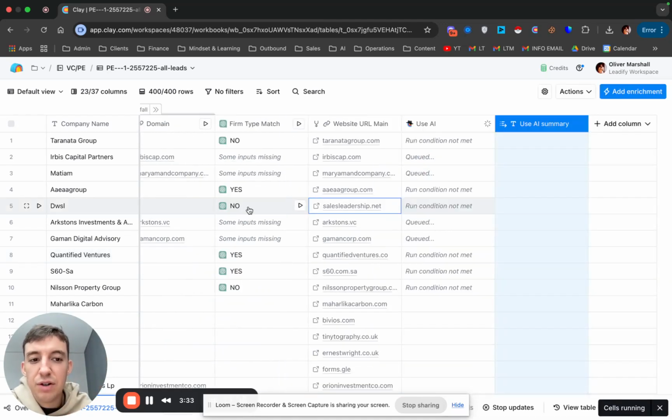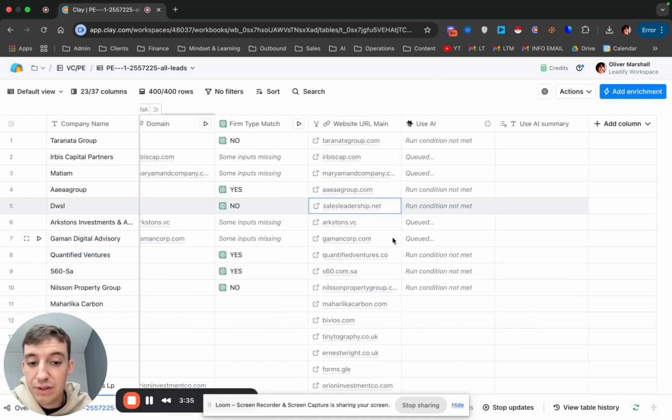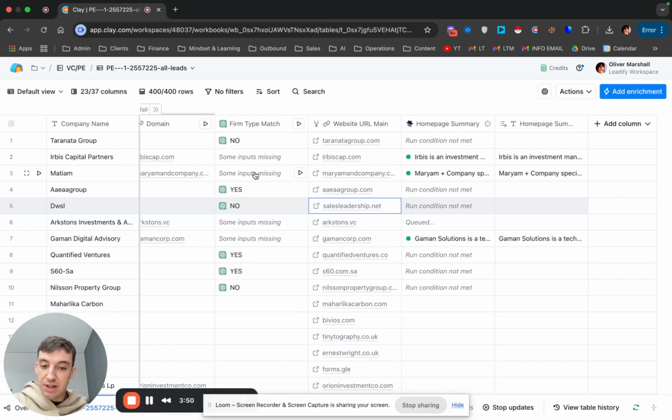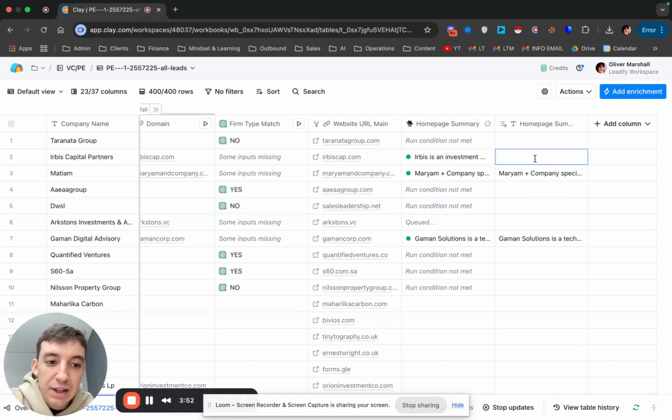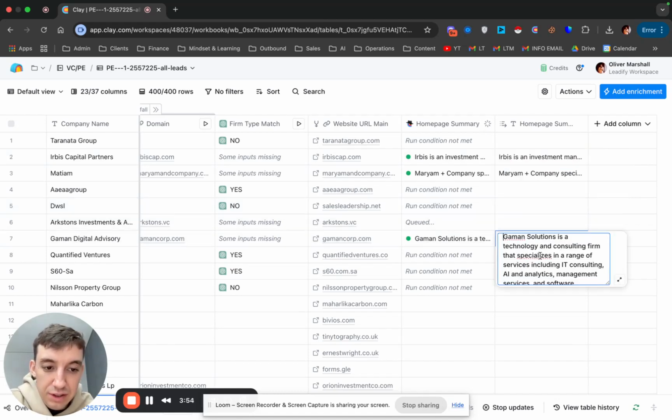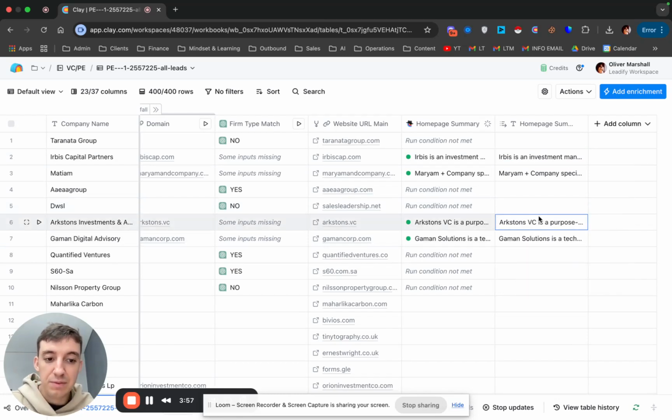I always recommend running on 10 rows just so we can double check and make sure everything's all good. So again, you can see now it's running on just the ones that are missing here, right? So we're getting a full, more complete list of data through different enrichments, what's called waterfall enrichments, because we have multiple steps. So if something can't find something somewhere, we have another step and we can do that all within Clay.